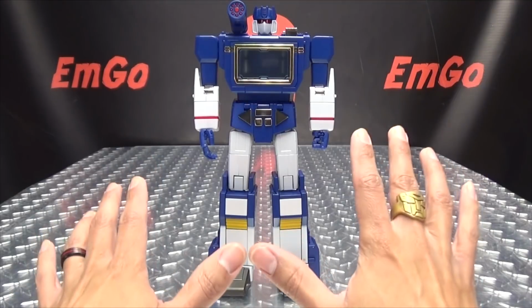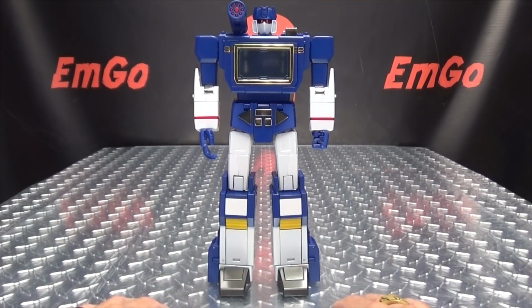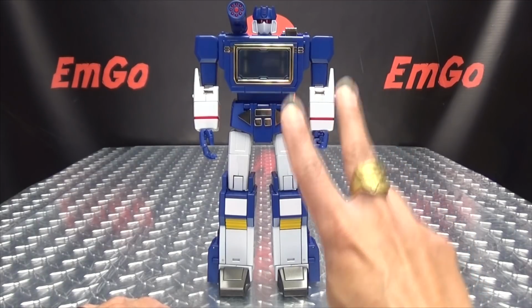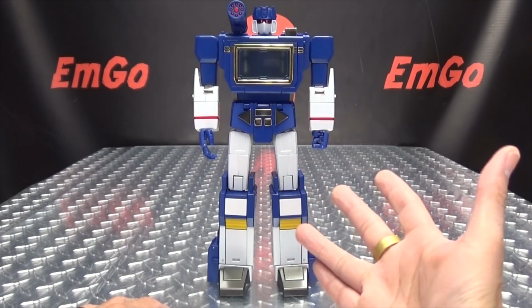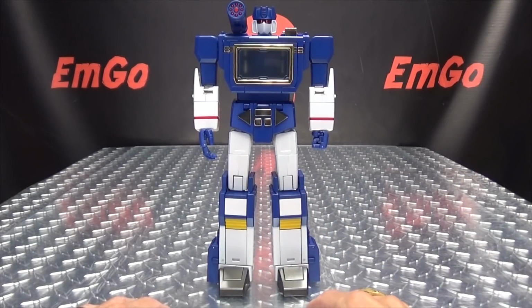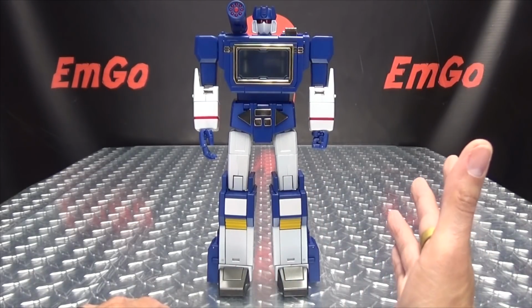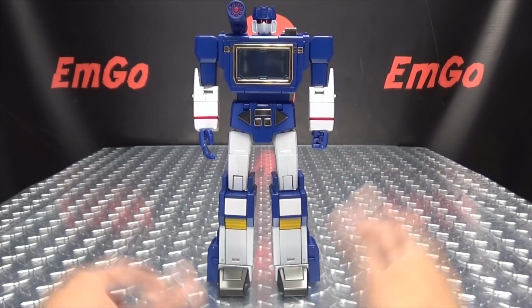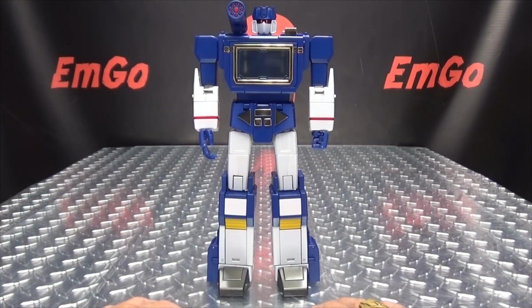Now, a little backstory on this figure. This was originally supposed to be Fanstoys', I think, second release. This was supposed to come out, I believe, after their Shockwave. And at the same time that they announced this figure, Takara announced the official Soundwave masterpiece. And I guess Fanstoys just said, never mind, and tossed it over their shoulder, and they went on to create a bunch of other figures.